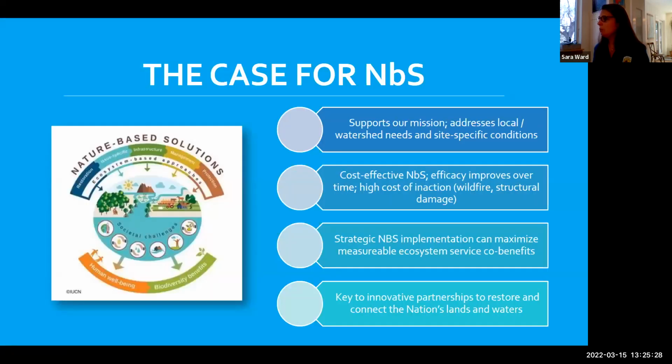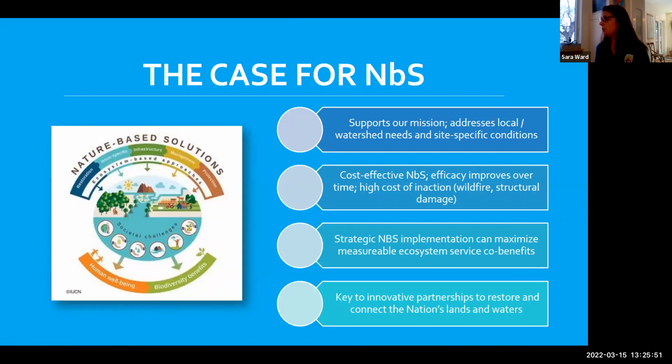So that's just an example of one of the tools that are relevant to the forest ecology discussion point. So just to sum up, the case for nature-based solutions really speaks for itself. This really is well aligned with our mission, so much so that we were doing a lot of these types of projects. It's just really looking at it through a different lens and also utilizing the opportunity to leverage so that we can do more of this at scale.